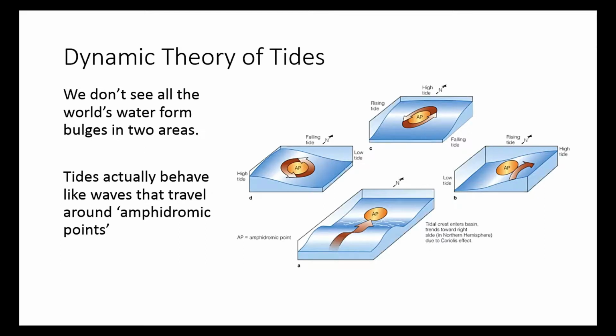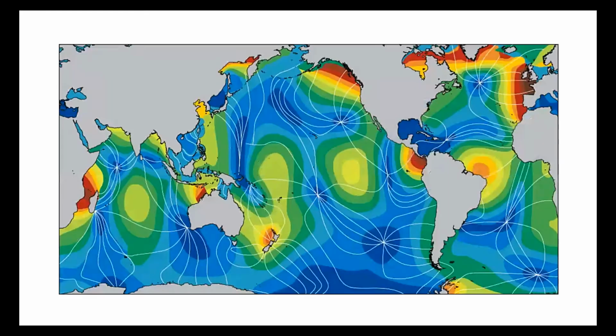So the further we get away from that point, the higher the tidal range. And at the amphidromic point, there's no difference in tide. And there are many amphidromic points in the world. Here they are. So you can see a very high tidal range in Western Europe and the UK, around the Arctic, west side of Central America, British Columbia, East Coast Africa, Northwest Australia, and a bit around New Zealand.